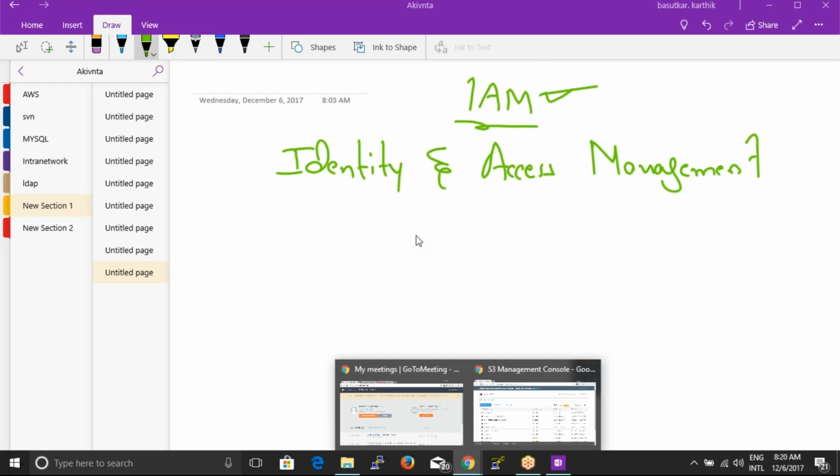But according to the Amazon standards, no. According to the documentation, once the bucket is deleted, it is not retrievable. But if you reach the support team and if you are willing to make some extra payments or something, then you can retrieve the data.